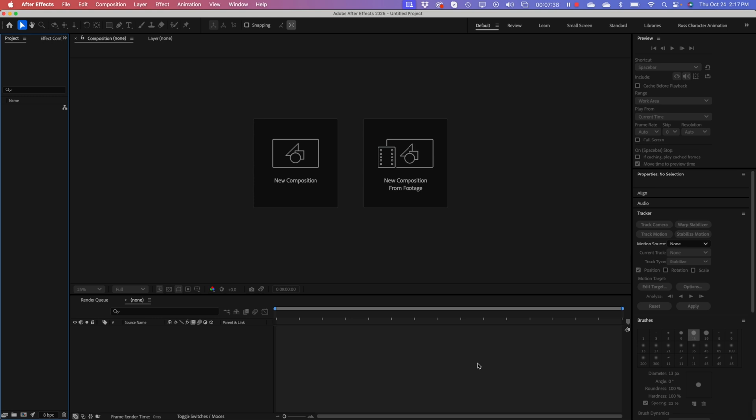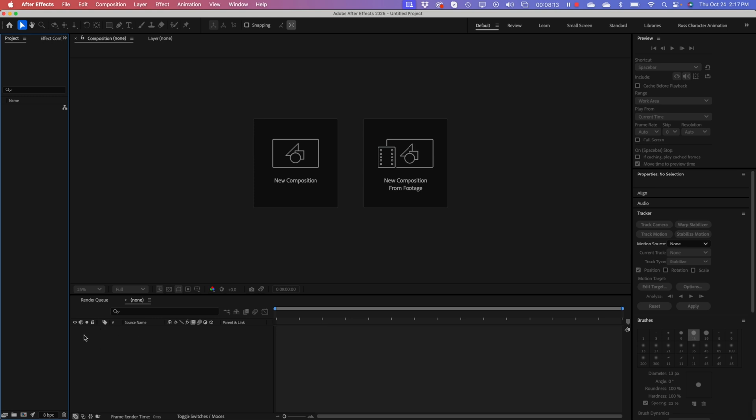So I usually try to make my compositions fairly close to the time that I want. If I'm working on a 30-second spot of some kind, I'll usually set that initial composition to maybe a minute so that I've got some room to work. But as I get close to the end, I'll usually crop it down to the 30 seconds. I think it's much easier to make sure that your composition is the length of time that it needs to be. So that's what this will be.